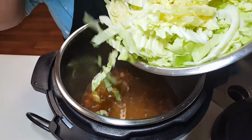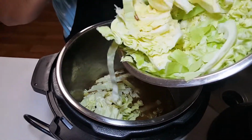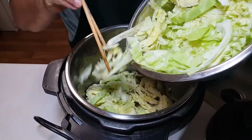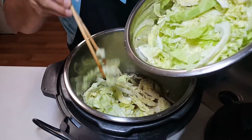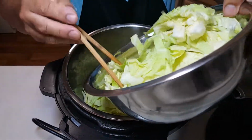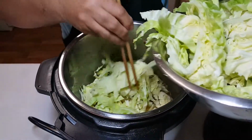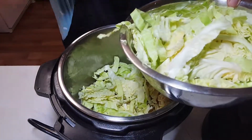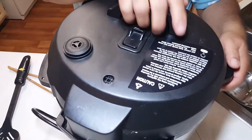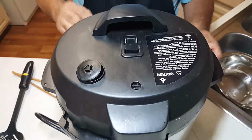Now we're going to add the cabbage. We're going to pressure cook it for about 2 minutes. 2 minutes is about the right amount of time for this particular pressure cooker. So check your pressure cooker recommendation or settings, which is enough to cook your vegetables. Once we add all the cabbage, we're going to start shredding the meat while it's cooking. It should take about 2 minutes, and we're all ready to go.